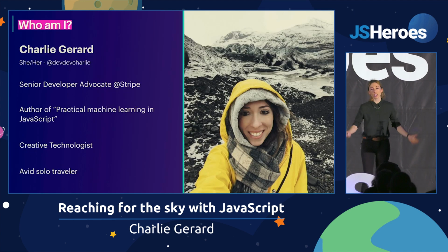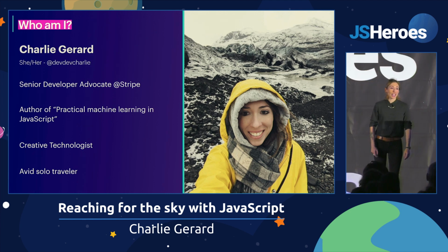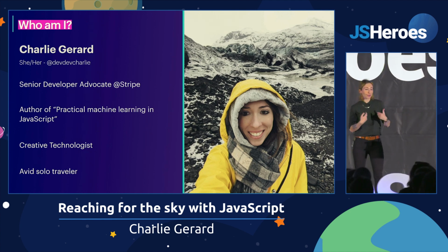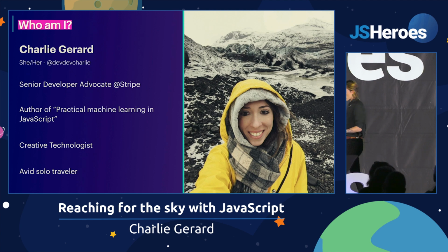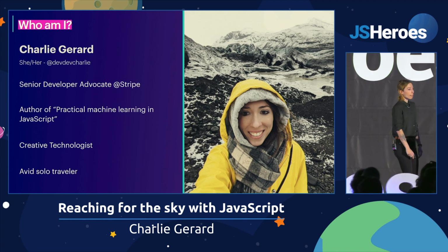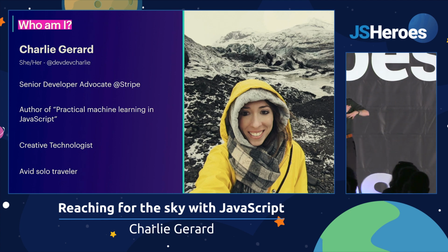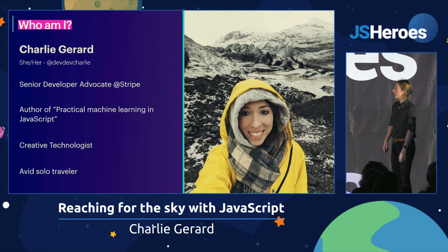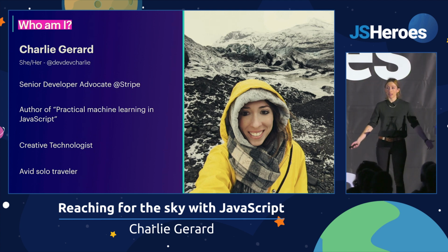I already got introduced, so I can skip that. Yes, senior dev advocate at Stripe to pay the bills, and then author and creative technologist. That's more of a self-proclaimed title. I love to experiment with technology. Most of the time, I use JavaScript because if I use JavaScript on my job, then I don't have to learn all of the different programming languages. But I love to push the boundaries and see all the weird stuff that we can do with the knowledge that we learn on the job, but do more creative, outside of the box things. And when I'm not in front of a computer, I like to be in 3D in the world, in nature, and solo travel as much as I can.